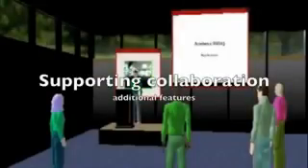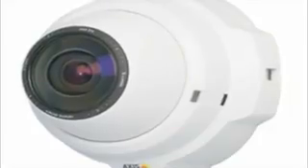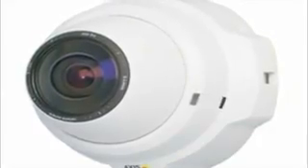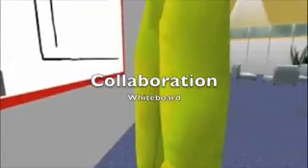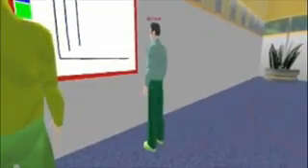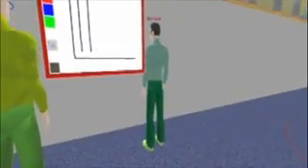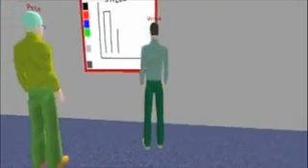Here we look at some of the additional features within the Virtual Learning Appliance. A camera, microphone and speakers allows the virtual class to fully interact with the real classroom. Virtual participants can seamlessly talk with one another with a high-quality spatialized audio interface, which resembles real-world communication. They can also use a range of in-world tools to work with one another on specific tasks.